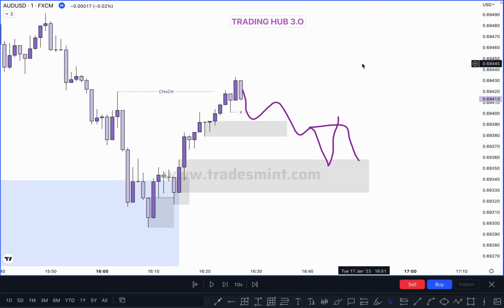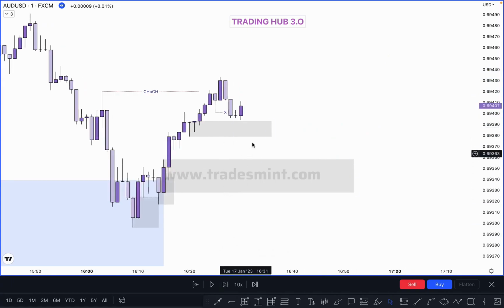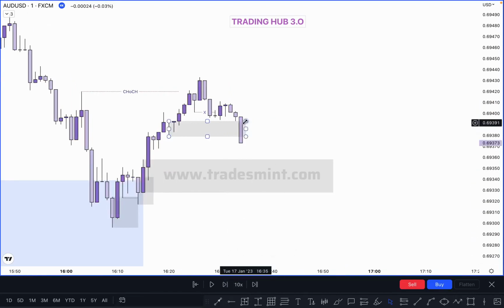Okay, so let's see what happened next, and this is very important. Market took out the inducement and is trying to go higher, but the market still has not mitigated this one, so you have to wait for it. Finally the market mitigates this one, and then what happened here, as you can see, gives a small reaction at this point and does not create any single candle order block, right? So you can't buy here, you have to wait for a confirmed single candle order block. And this one is not a single candle order block, right?